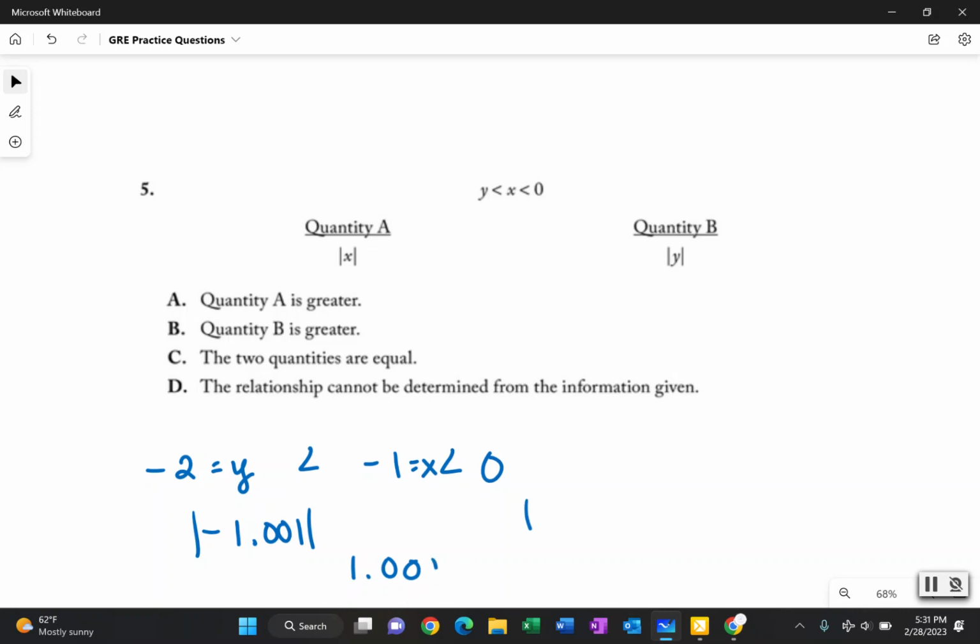In this case, we know that the absolute value of y, which is quantity B, is always going to be greater. If these were just regular values, x and y, we know x would always be greater because we're not taking any absolute values, and it's given in the inequality that x is greater. So the key to look for is where y is in relationship to x, and if I was to take the absolute value of both, do a few examples if you have to, and see what comes out to be greater. In this case, it is y.